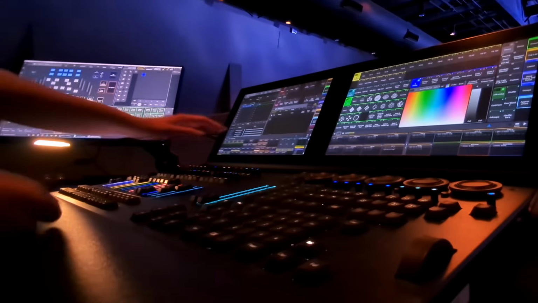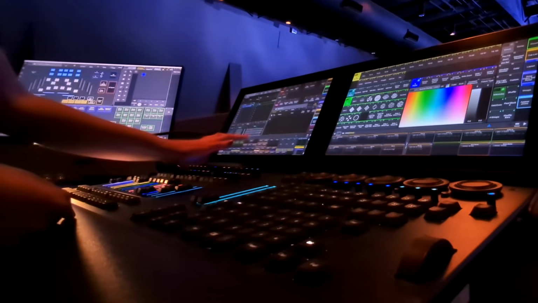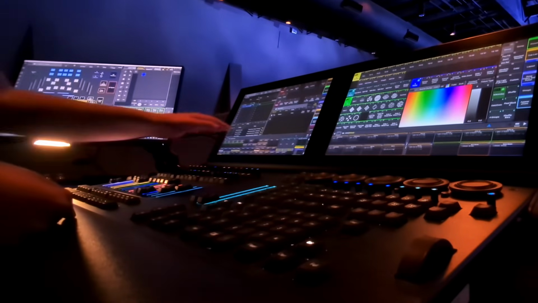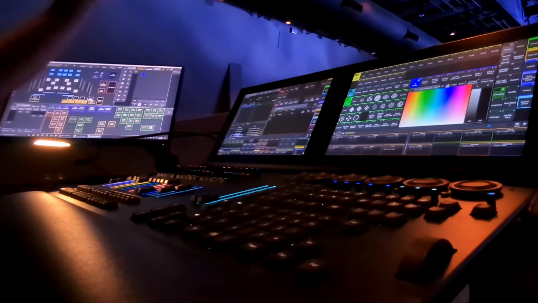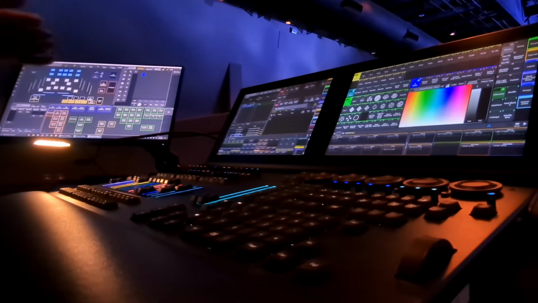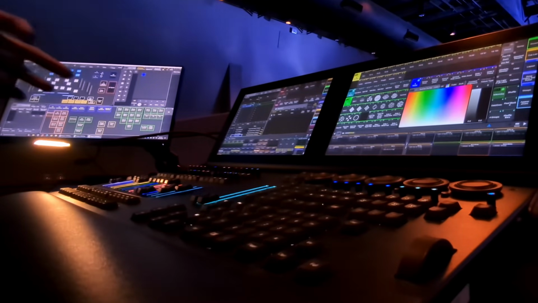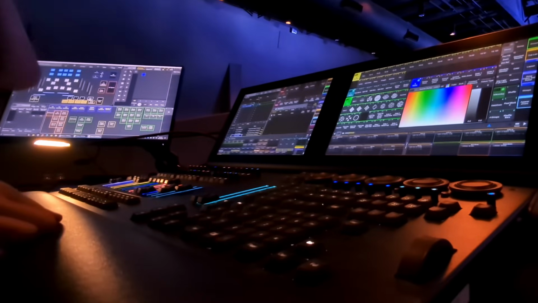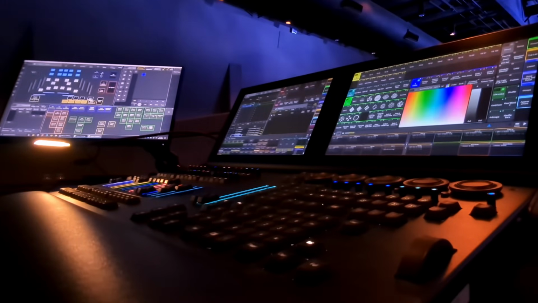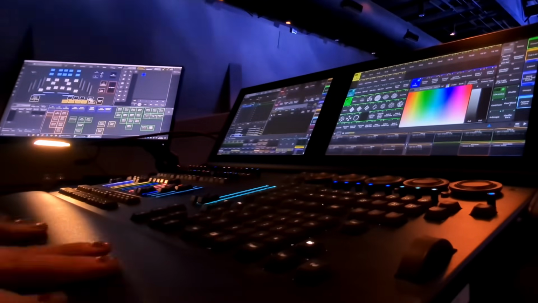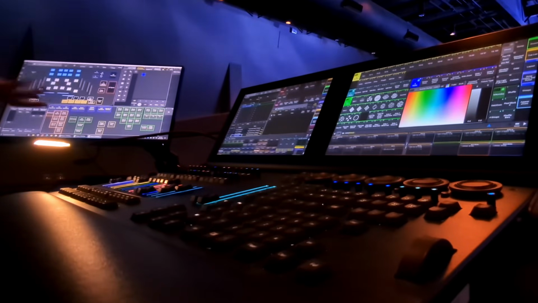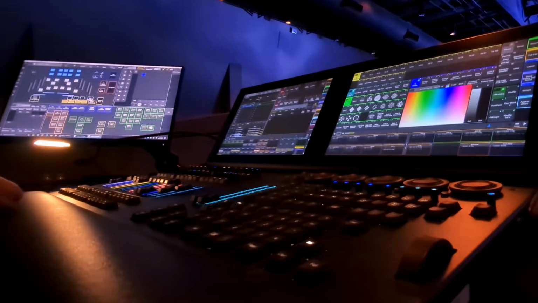because I want to do all my programming in recipes. So I have dimmer values, gobos, etc. I also have some kind of default recipes that all of my lights are set to that gives them default values. So that's what's stored into my base cue to begin with. Now, when I'm actually starting out and I'm programming a song, I'm not going to want my lights to all be at 100%. So I'm going to play the first bit of the song to kind of get a feel for the dynamic and see how high I want these lights to begin with.